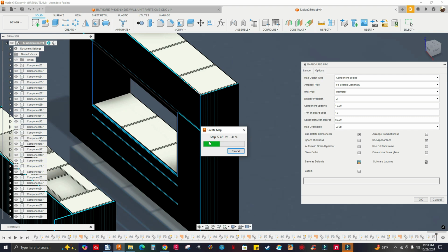She has step 78, 79. I know there's different thicknesses. I think the biggest thickness is 22.5 millimeters. I think those are the end panels because I know I nested this before. I was really skeptical about nesting this whole kitchen using Mapboards Pro. I was really skeptical about this. Almost there. It's at 51%. All right.